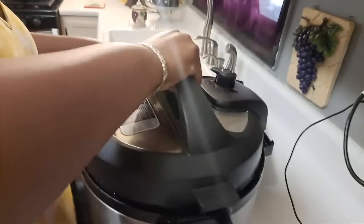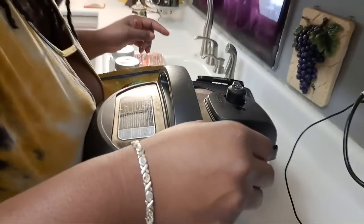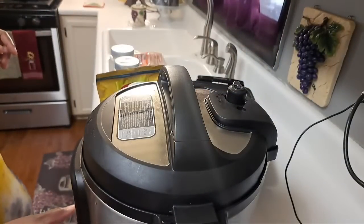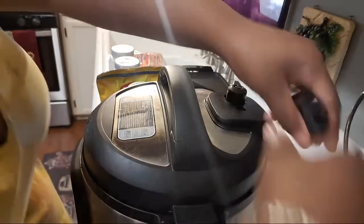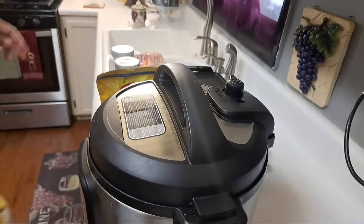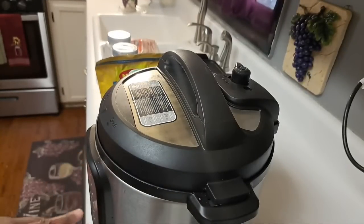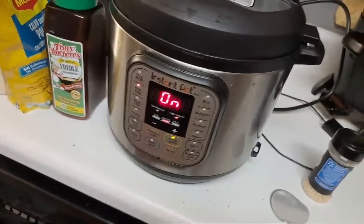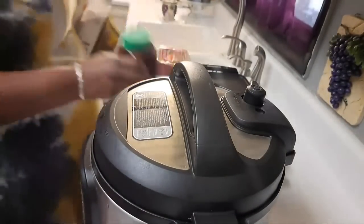Wait a minute now. Okay, we're gonna pressure cook this here and turn it to locked. Yeah, turn that to lock, and then we're gonna set this here. I think I used to set this ham hock on about 40 minutes. Yeah, I think I used to put it on like 40. I press meat and stew and just let it go. So we're going to get that going for my peanuts today. I want me some peanuts.